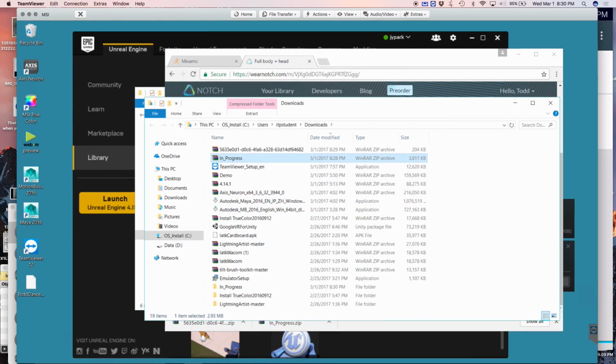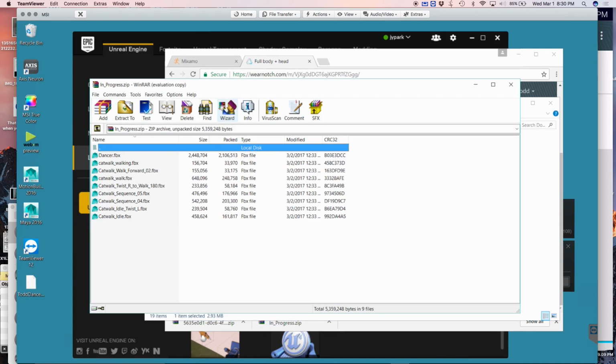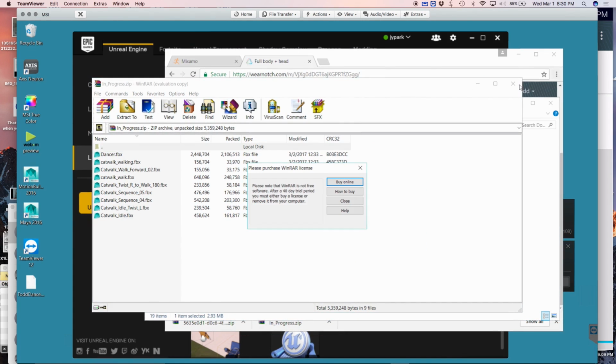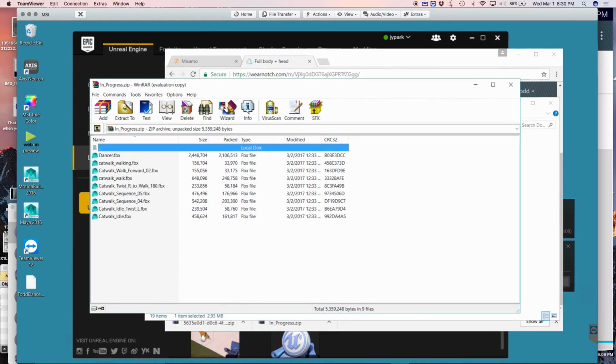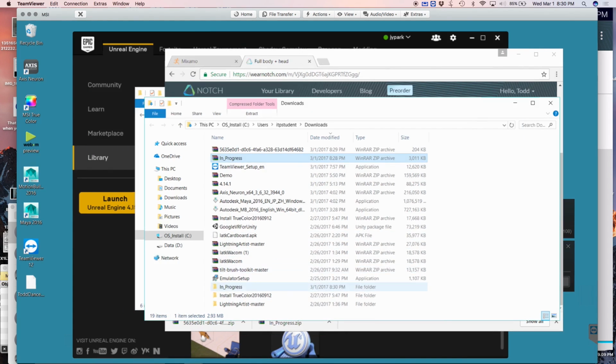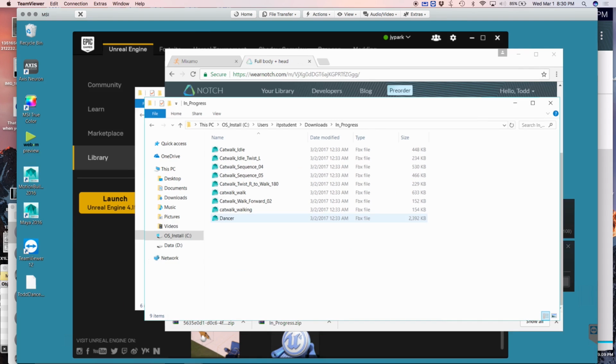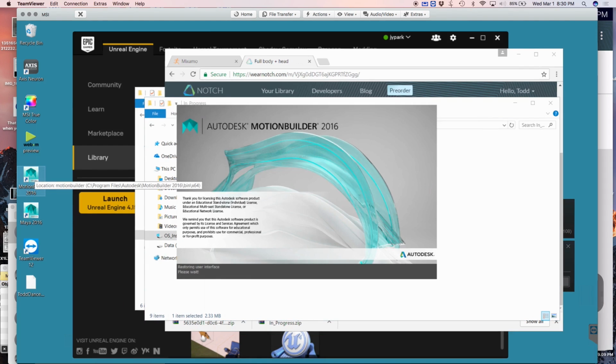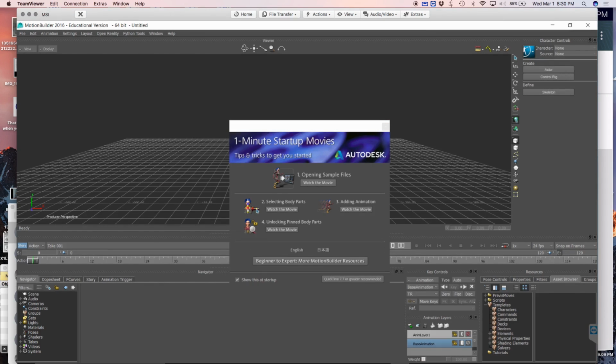Show our folder, and that's right. Here's our, and it should be a T-pose. Our character should be in a T-pose. If not, I can show you how to fix that one. There's the dancer. And we're going to put in Motionbuilder, which I just installed on this computer. It should be on most of them. Okay, it errored out again, unfortunately, for the notches, so, you know.